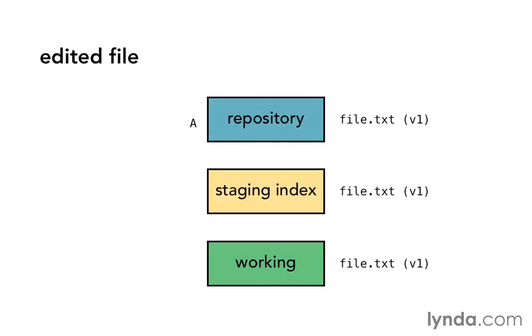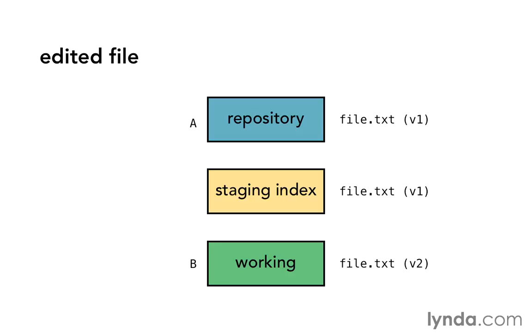Now let's take a look at what happens when we make an edit to the file. So we've got our same state as before. We now have that change in the repository, and our three trees all look identical. The repository, staging, and working index have the exact same files in them. But now we're going to make a change to the file that's in the working directory. So now when we save that, we have version 2 of that file, right? It's a changed version of the file, and we're going to call the difference between them, that change set, B.